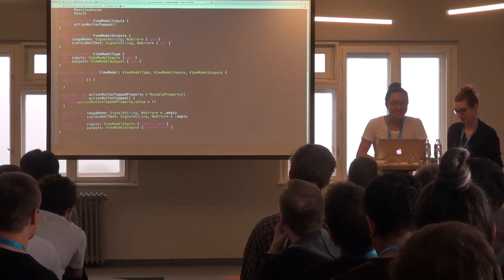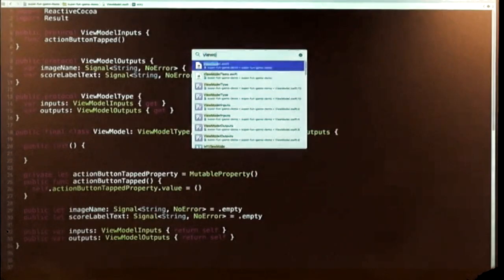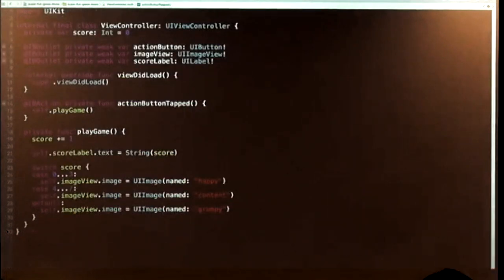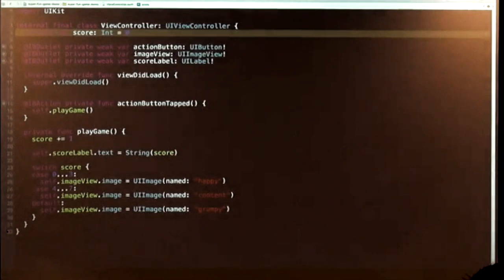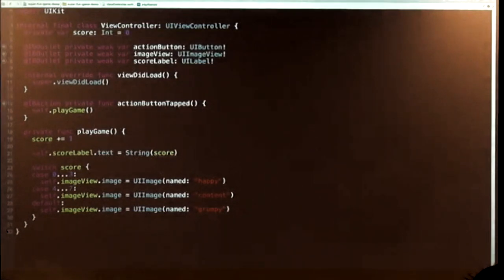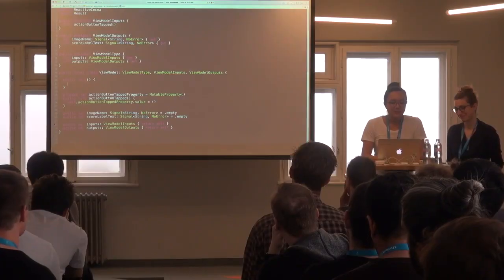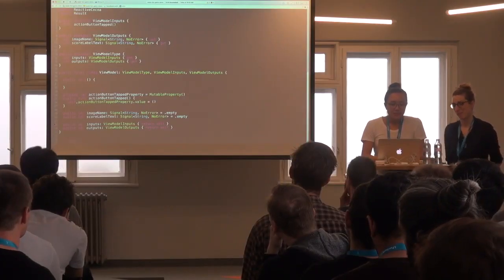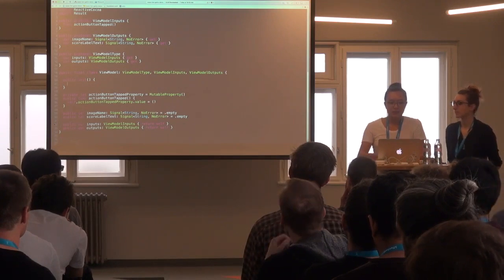Okay. So with this, let's start writing our logic for the score label. If we remember from our view controller, there's this really annoying score global variable that's mutating, and it's just everything that we don't like because of what I just said. And let's replicate what happens. Every time that we tap the action button, it increments by 1.